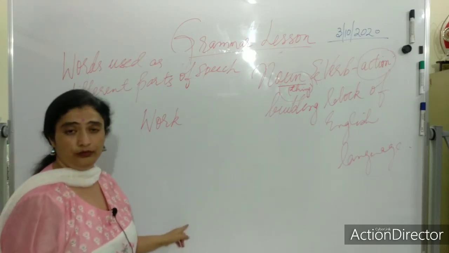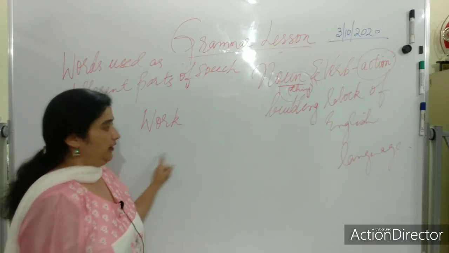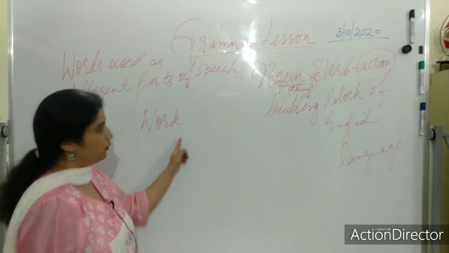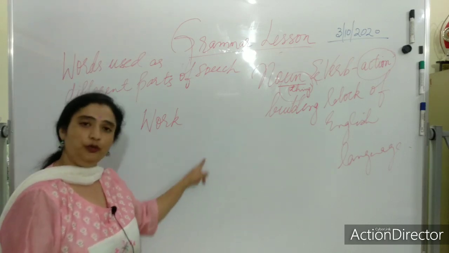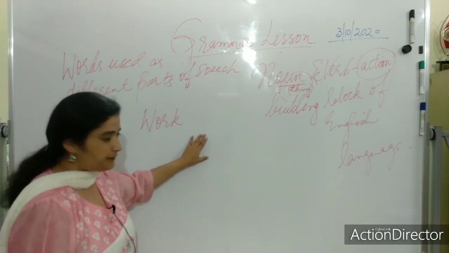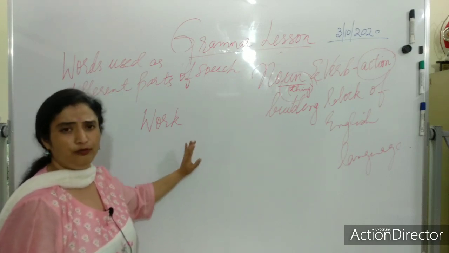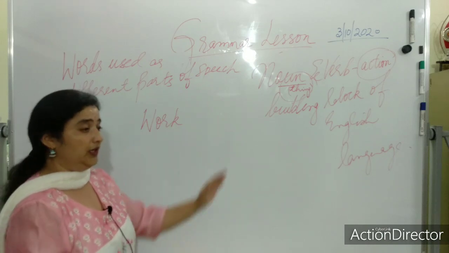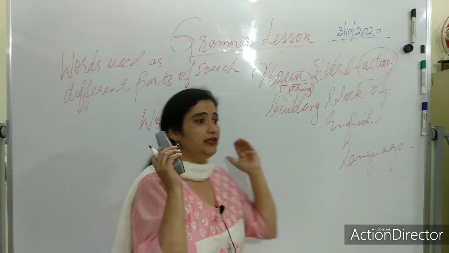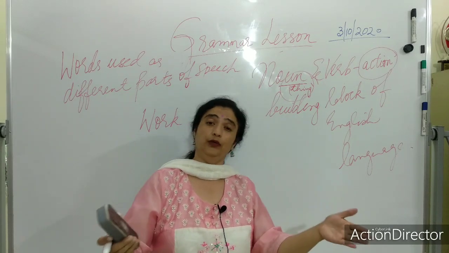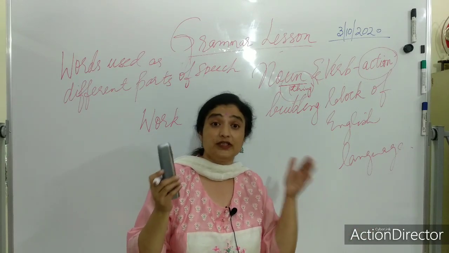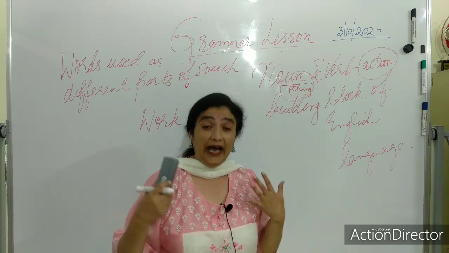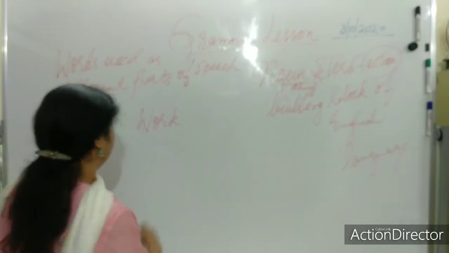एक एग्जाम्पल लेते हैं हम. आपको इसी तरह के क्वेश्चंस आएंगे. You will be given words and you have to make two sentences. Generally, जब हमने papers check किए हैं, what we have seen, students will make two sentences. They will not write noun verb. कि किस sentence में work as a noun use हुआ है, किस sentence में work as a verb use हुआ है, तो वो 0 मिलते हैं. जबकि it is very easy to score those 8 marks or 4 marks. I don't remember that, but it is very scoring. सिर्फ आपको ये ध्यान रखना है कि जब हम एज अ नाउन यूज कर रहे हैं, it is a thing, वहां वो संज्ञा है, और जब वर्ब है तो वहां क्रिया हो रही है, वहां पे एक्शन हो रहा है. That is what you have to keep in mind.